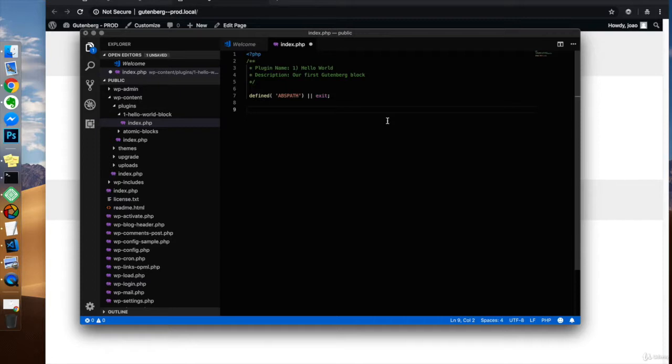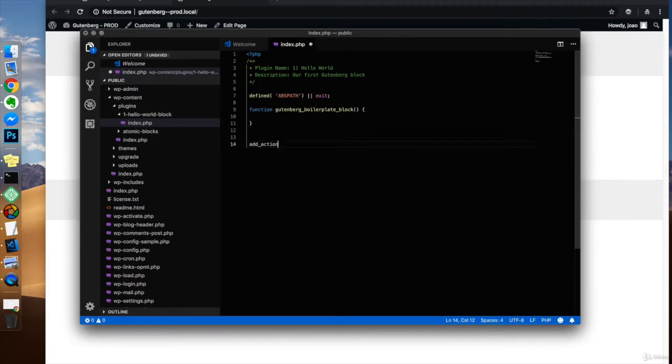Okay, so to start this, we are first going to create the function. And we'll call it Gutenberg boilerplate block. There we go. And close. And right down here, we are going to call add action.